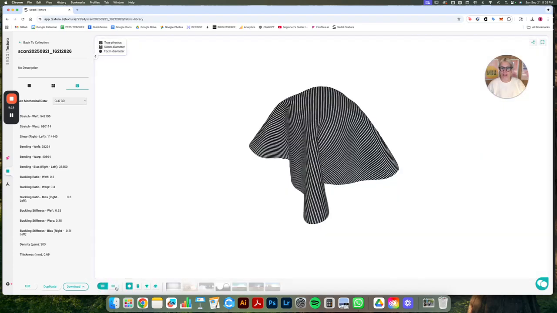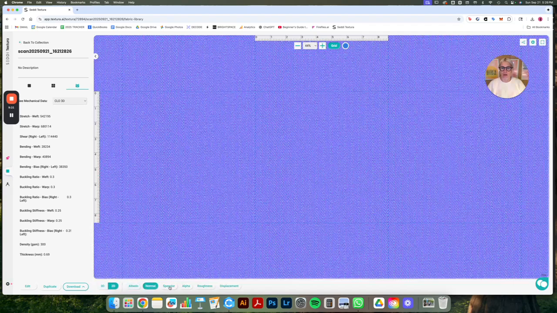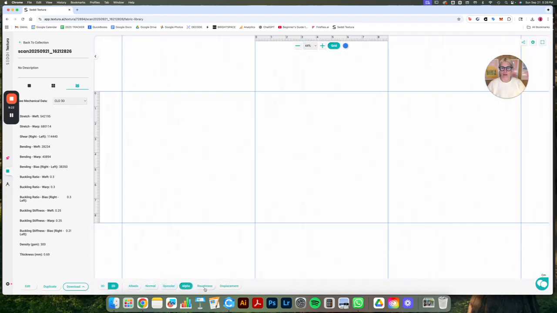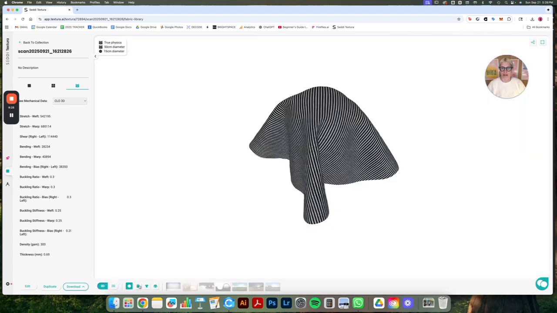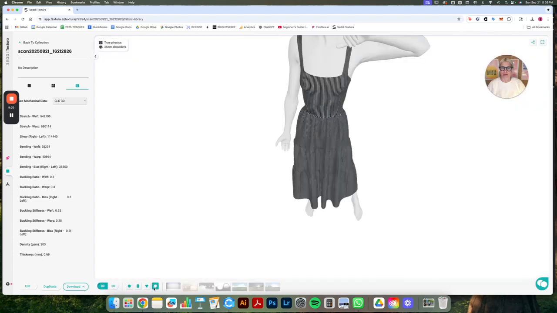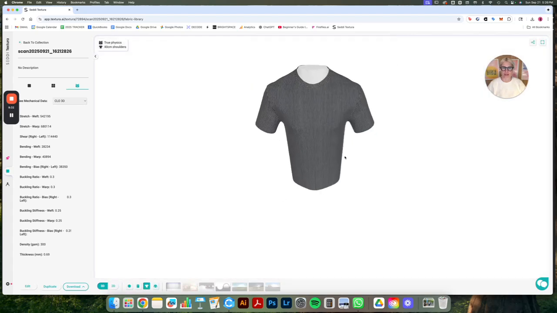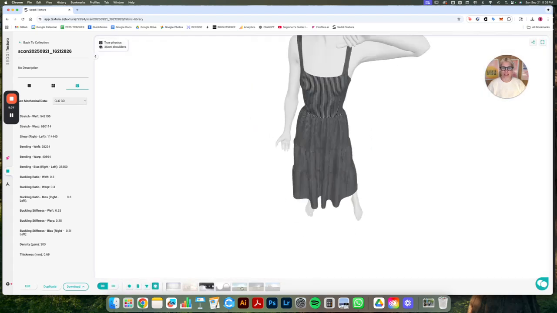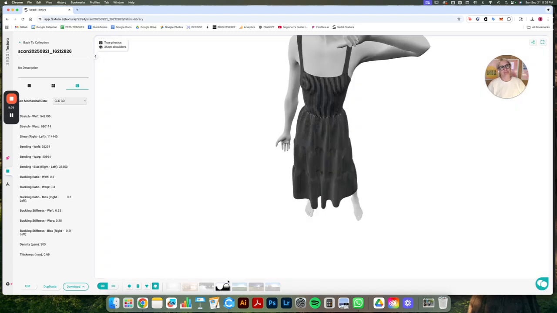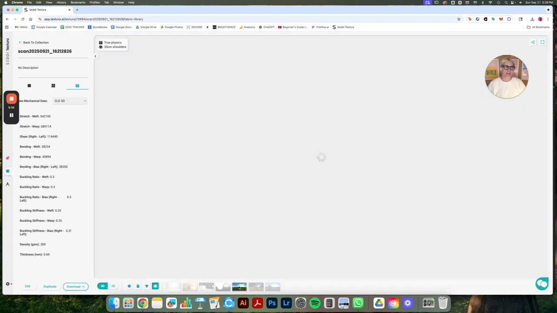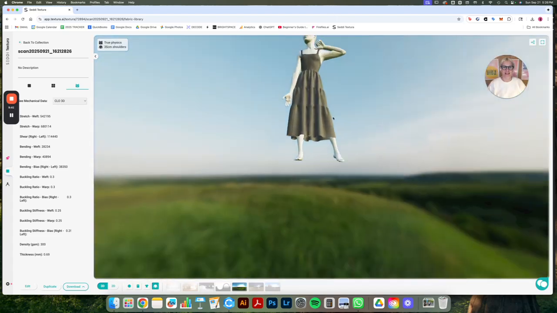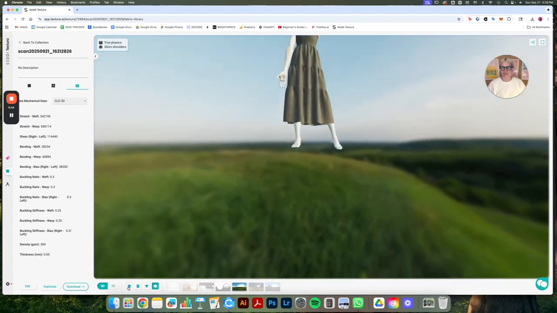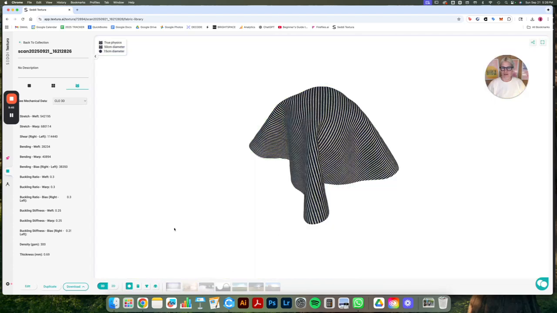You can look at the 2D image again, and you can also look at all of the normal maps and all of these other maps that are created in that process. Let's see, there are other ways you can view it as well. Oh, interesting. You can see it on a t-shirt. You can see it on a garment. I haven't really played around with this too much, but you can put it in an interesting space. So yeah, you can turn that off.